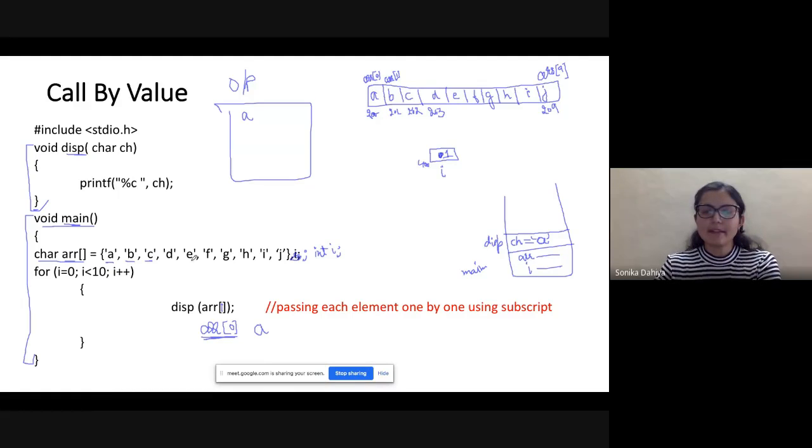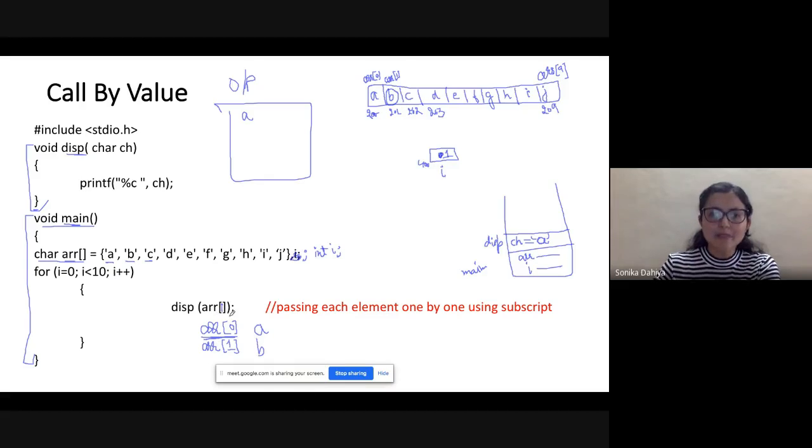Okay, I is incremented, again it is less than 10, again it will pass, instead of array 0, it will pass array at index value 1, this element. And what is the element at index 1 of this array? It is B, right? We know that, fine.